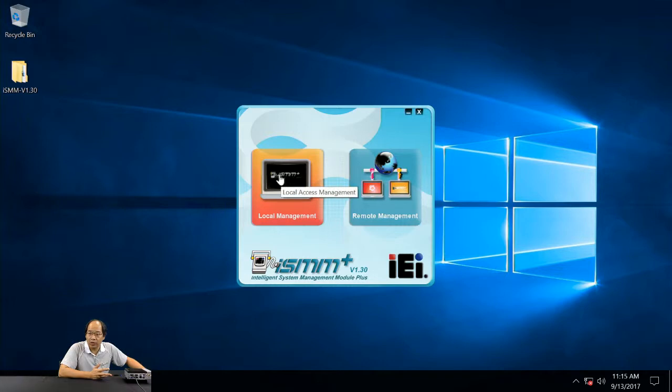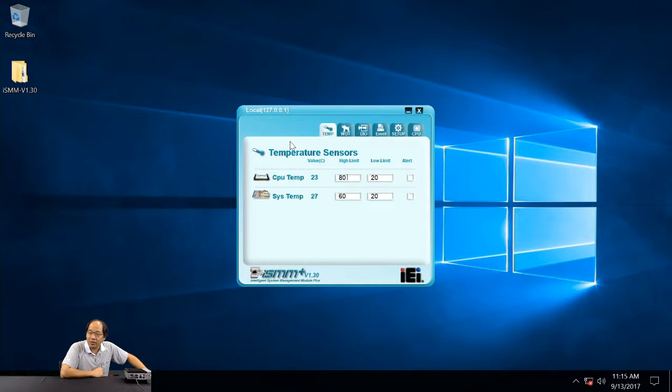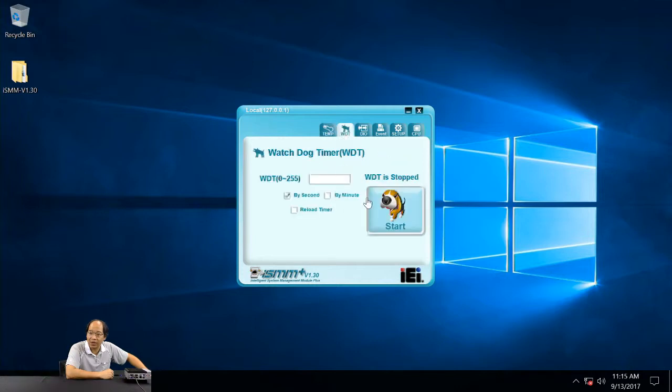Let's go to the local management, since I only have one system here. System temperature is 23, 27, which is pretty normal since we just booted up. You can set an alarm for different temperatures, so when it reaches the limit, it will still give you an alert to make sure you understand that.